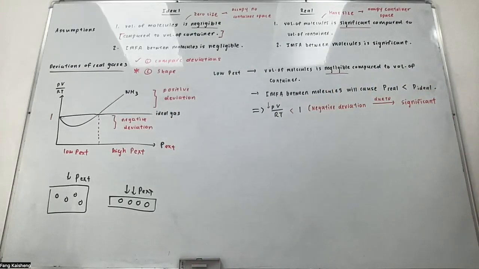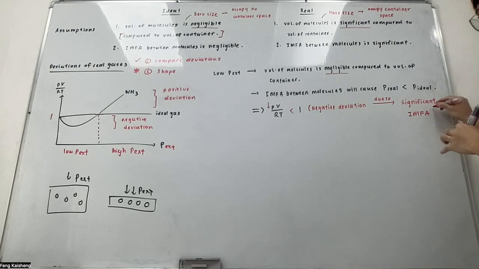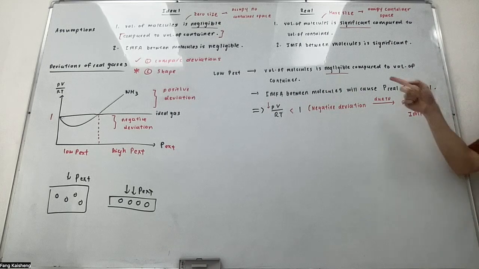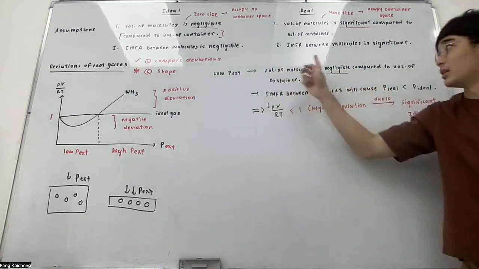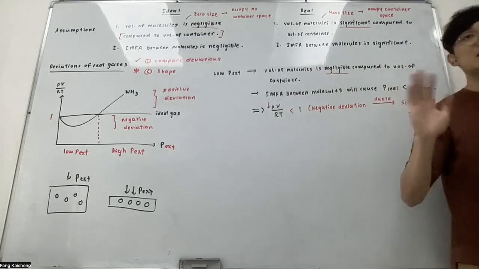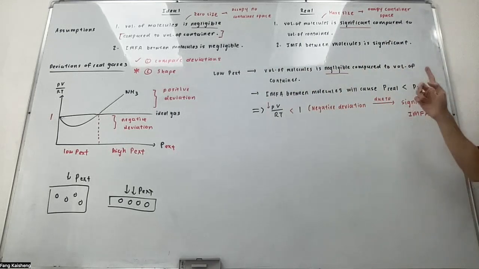I always think of the analogy of someone with an elastic band pulling you back. So I say again, this is the most important thing: the negative deviation of the graph is because of intermolecular forces. You cannot explain it with volume here because, as I already mentioned, at low pressure the volume is negligible. That's why we can only turn to the other explanation, which is intermolecular forces. Does this make sense so far? So the graph, you need to understand how this works. This shape is not easy to understand. Hopefully you can write down the analogy also.